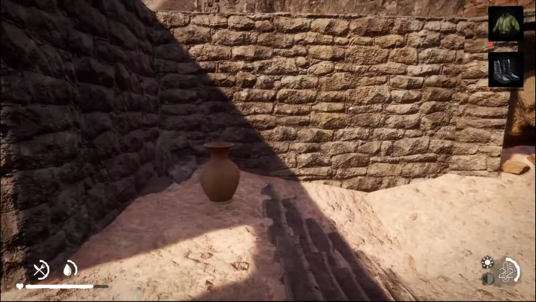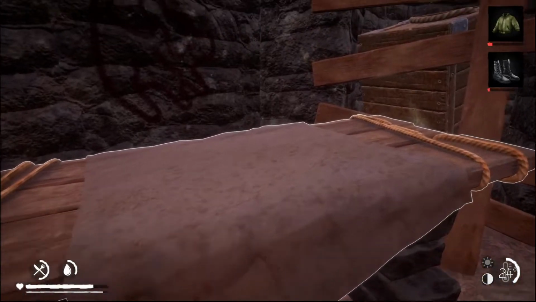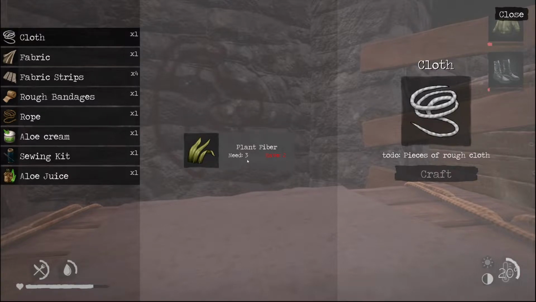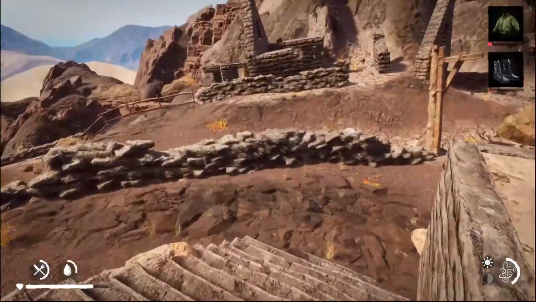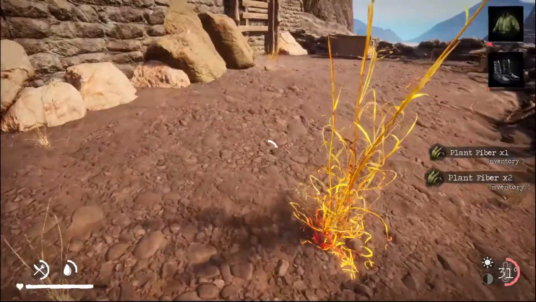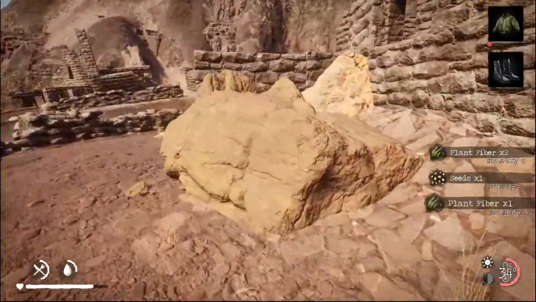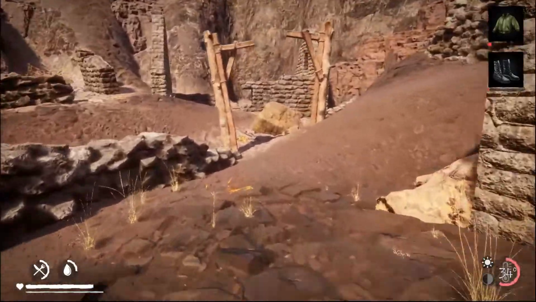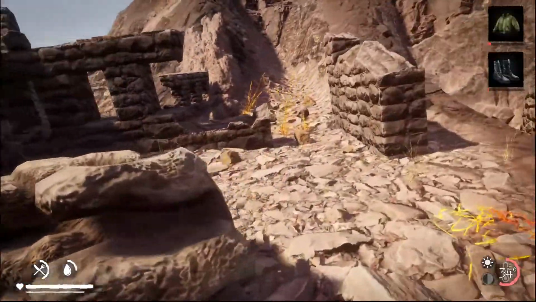Let's look for the big X. I need to... What do I need to get a sewing kit? Because my stuff is breaking quick. Should have invested in some better clothing. Alright, so I just need more cloth. Cloth needs more plant fiber. Alright, let's try to find some plant fiber, since my clothes are just disintegrating as I walk. Nine. There we go.